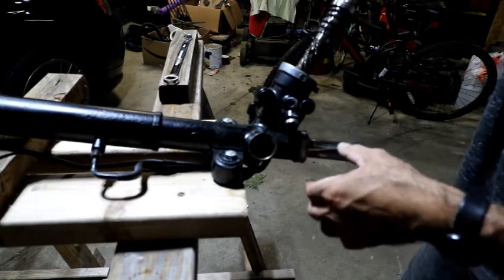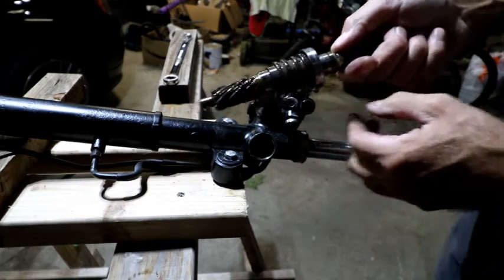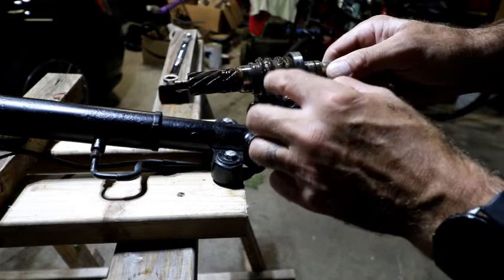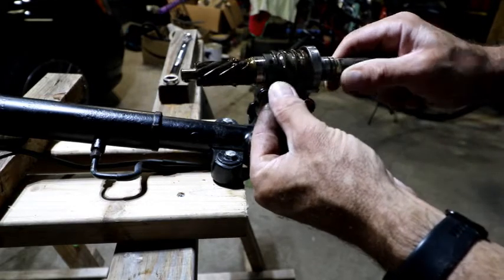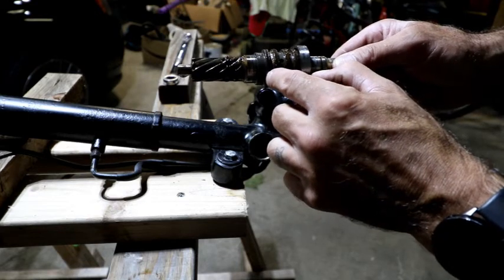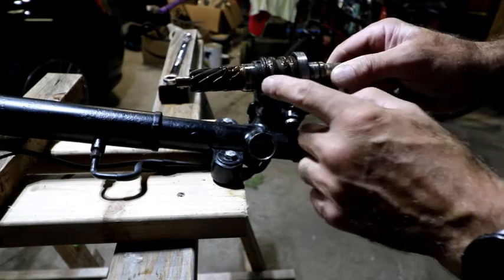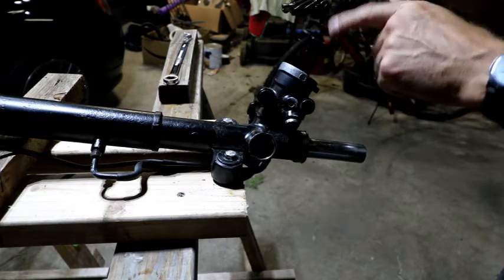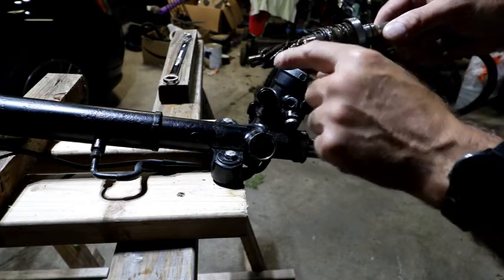There we go. So there's your teeth on your pinion gear. You can see there's a lot of corrosion in here. So we'll get this all cleaned up. The seals are flattened out, but we've got replacement ones. So we'll replace all those, and there's another one down in there. I'll show you that later.